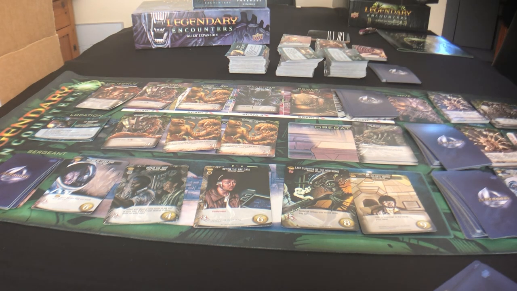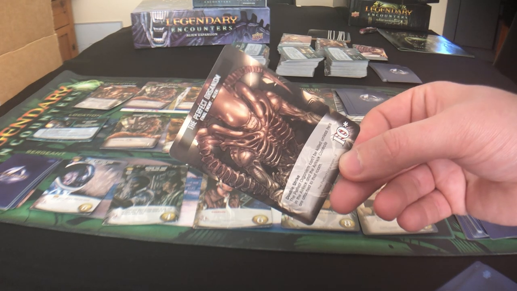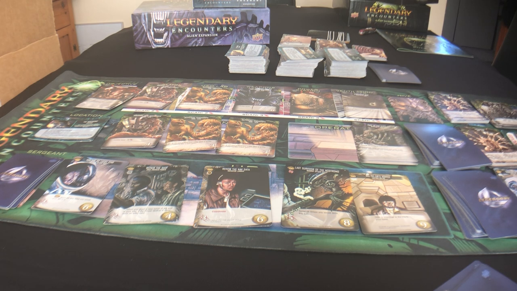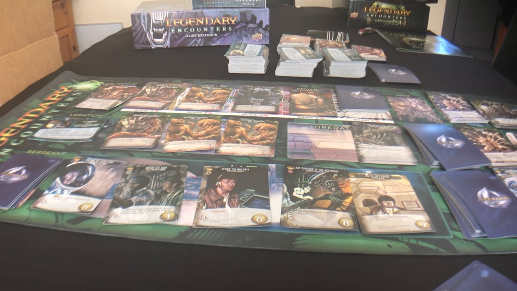Chapter 3 started here. I revealed one of the chapter 3 cards already. And then the perfect organism was right there. But the problem with having him there... Oh, airlock was right behind him. So close, yet so far.